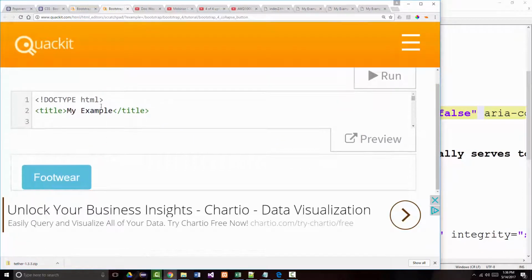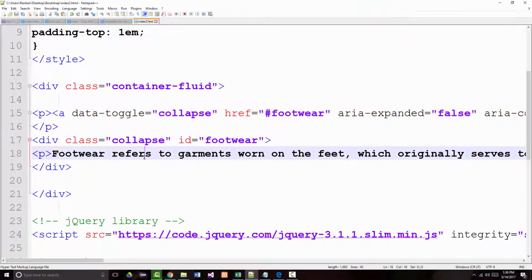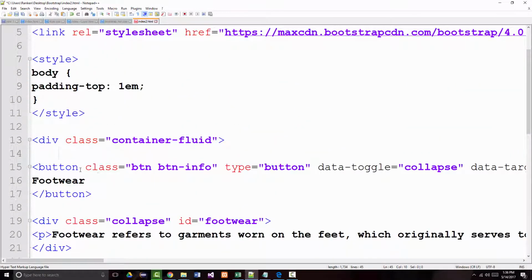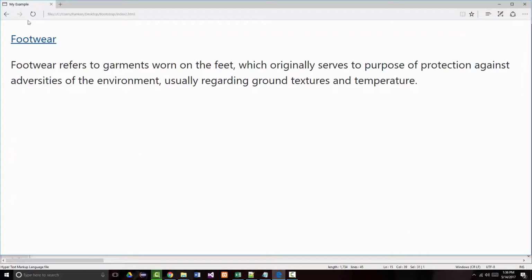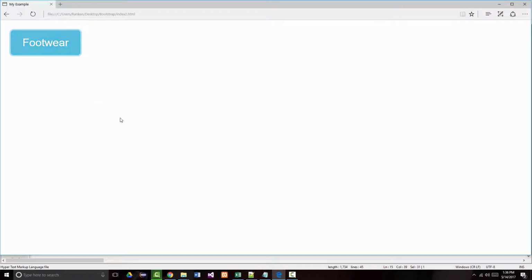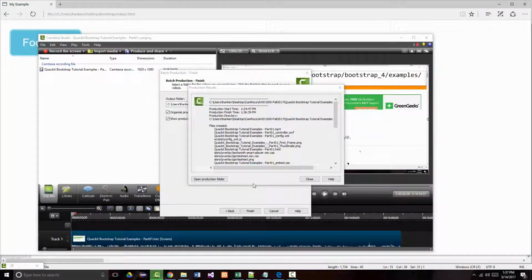This one again used a button instead. We can show that one. The first one was a hyperlink. The second one is basically the same, but instead of an anchor that we have here, we now have a button. So we've got a button there, but it works the same way. Let me close these.